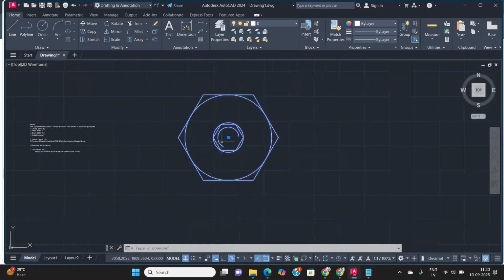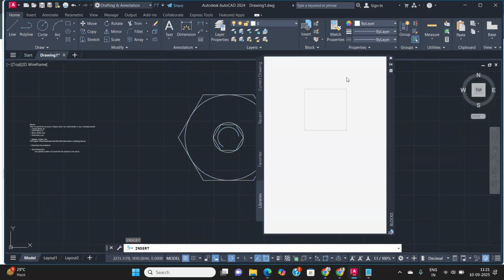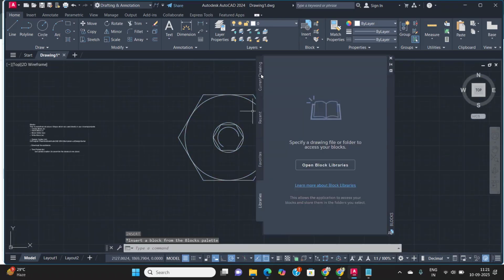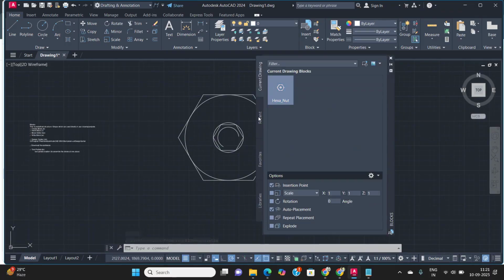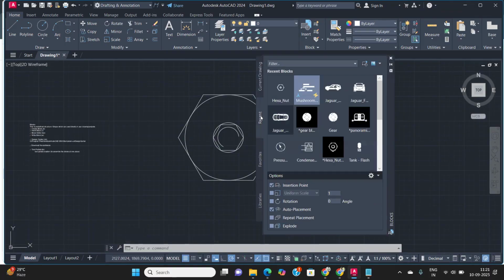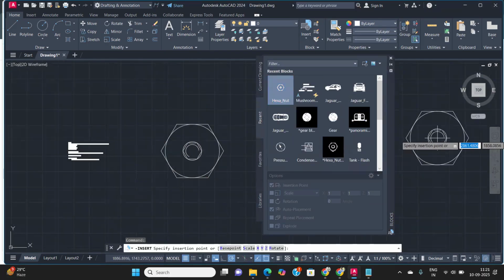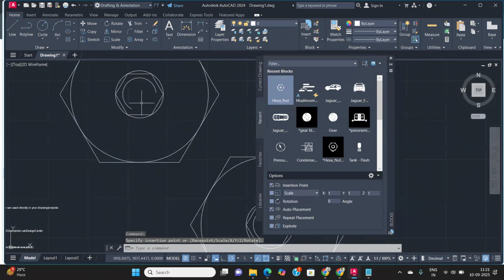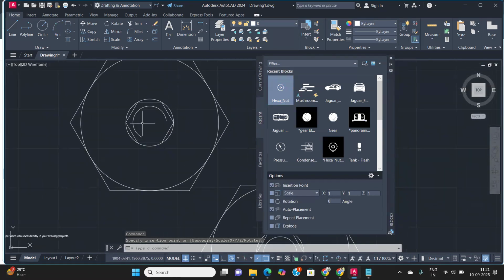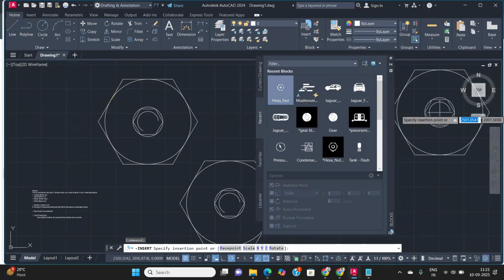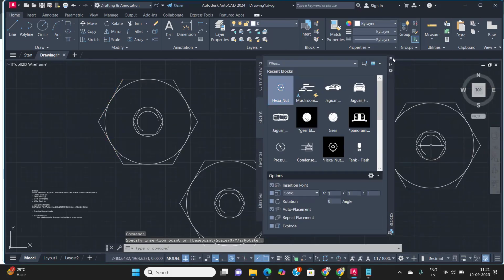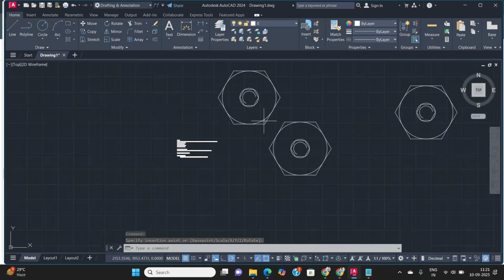If you create the block, then how can we insert it? If you click on the insert option, this block option will appear. For the insert block, I enter. Then this window will appear where you have the block. If you click here, you get the current block, and then a recent block which you want to use. If you take it here, you get this block, and then paste it where you want. This will be your pickup point. Pick this point and then add it on this part, right? By this way, you can create here. Basically, how to create the block and how to insert the block.